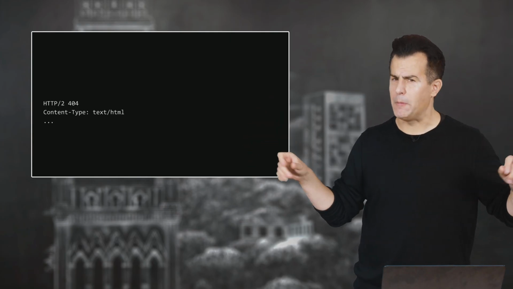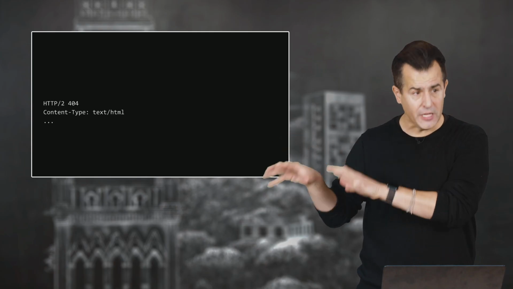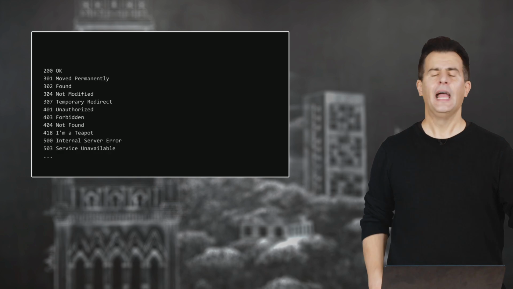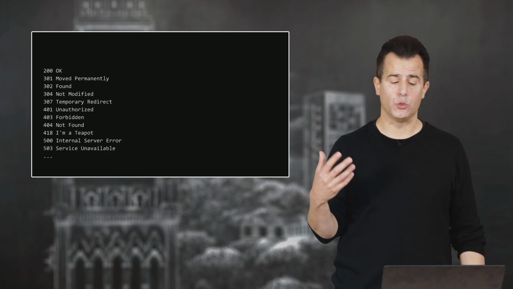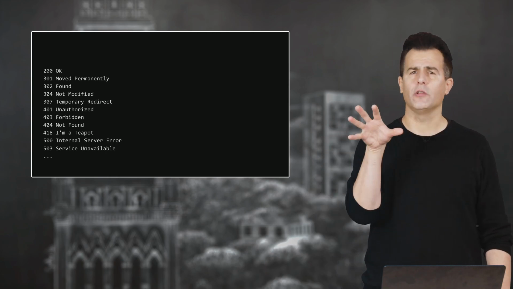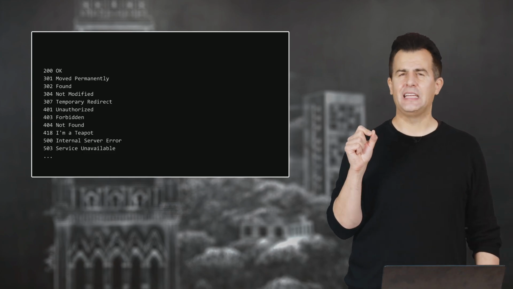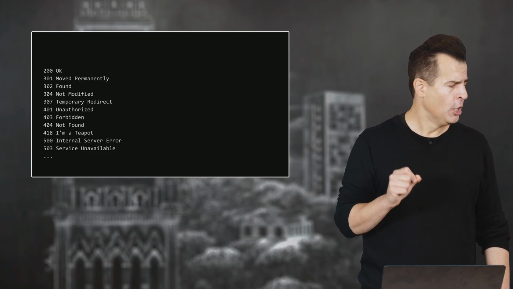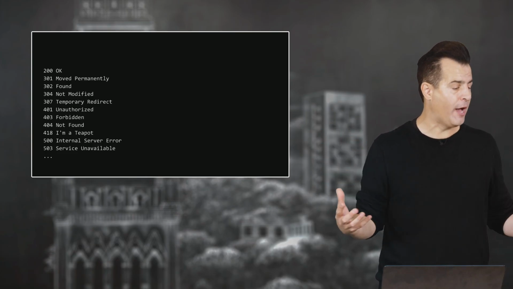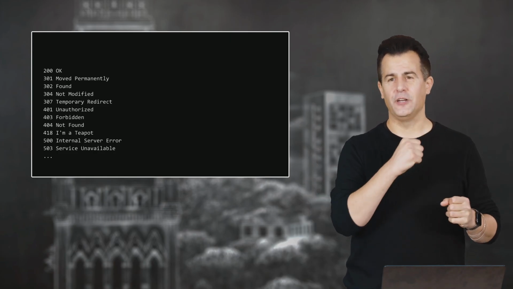Now, you might see a web page, and it might be a cute web page, or it might be a black and white text-only web page. It depends how the web server has been configured to show you that information. But 404 indeed means file not found. And here's a non-exhaustive list of other status codes. We've seen 200 OK, 301 moved permanently. There's other 300-level status codes that generally refer to redirecting the user from one URL to another. The 400s generally indicate user error, like your fault, my fault. So 401 is unauthorized. 403 is forbidden, like you haven't logged in properly. 404 is not found. 418 is actually an April Fool's joke from years ago. I'm a teapot was sort of a funny joke among engineers.